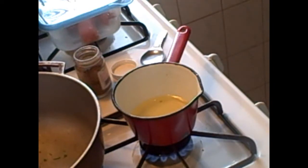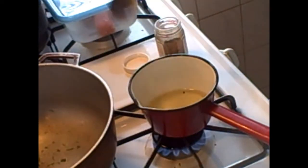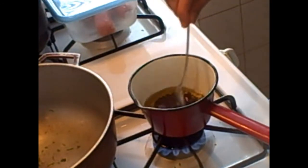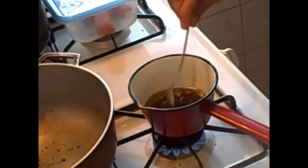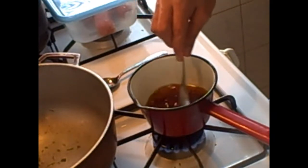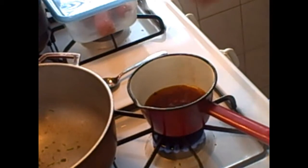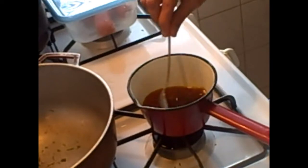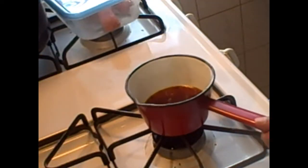the oil get really, really hot. Watch. And another tablespoon. It's starting to turn a little red. Snap, crackle, and pop. We're just going to stir it. Look how beautiful that is. You can turn it off now. See, it just takes 2 minutes, 3 minutes. Oh my God, it's so lovely. We're gonna take this, put it to the side.